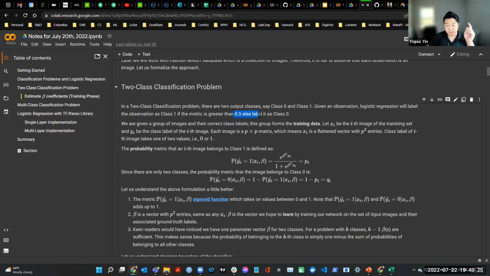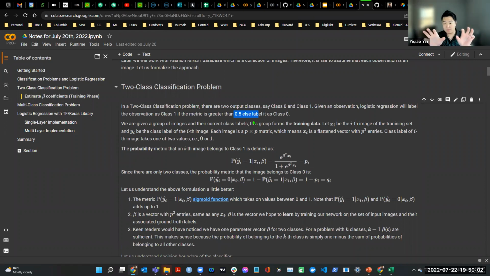This is 0.5. It's kind of like assuming that if you are converting your classes from a regression, like a continuous variable, then they're assuming that 0.5 is a cutoff. So in other words, you can think of it as something like a probability, right? 0 to 1, and they're continuous: 0.2, 0.3, 0.4, 0.7, 0.8, and then they're using 0.5 as a cutoff.